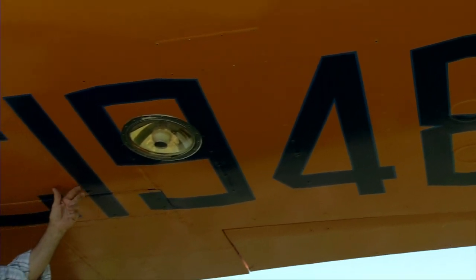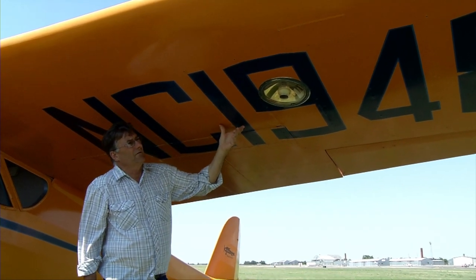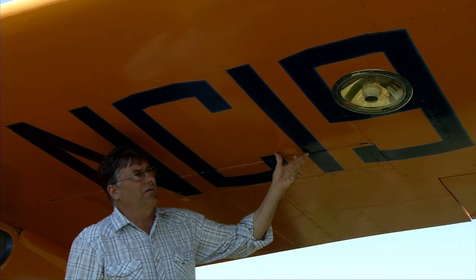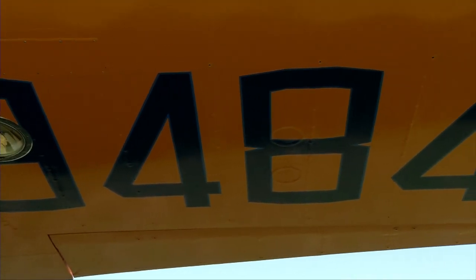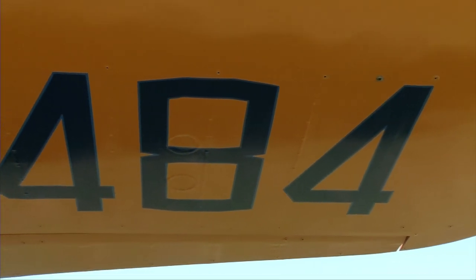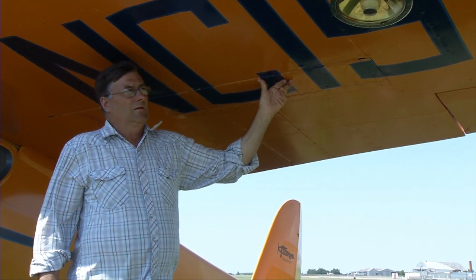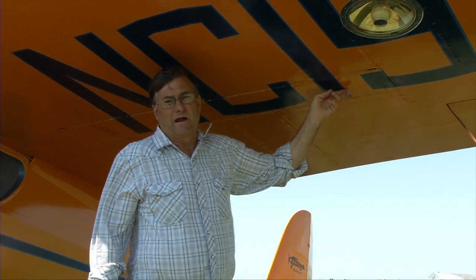I decided I was going to go like the picture of the earlier Cessnas. These numbers look different than the later numbers, the way it's called out in the CARs and the FARs. The old 1926 CAR said 28 inches, and with an N and a C and all the numbers, if you used the stroke and the height ratio, these numbers would almost run off the end of the wing. Now, if you look at the later Cessnas, like Mr. Wallace's out at Liberal, his does almost run off the wing. But I had enough of the old number to know, and from the pictures, that this is approximately right. Okay.